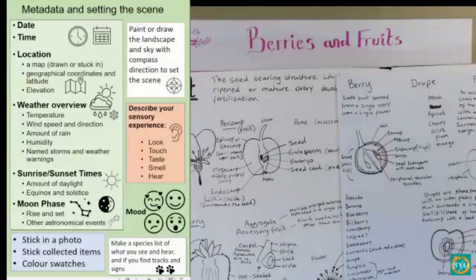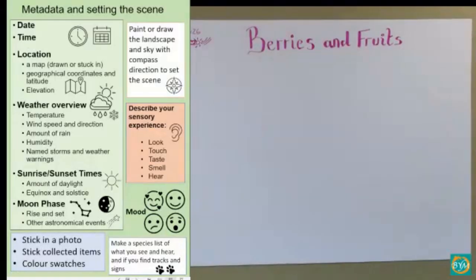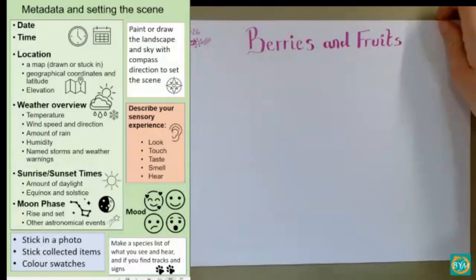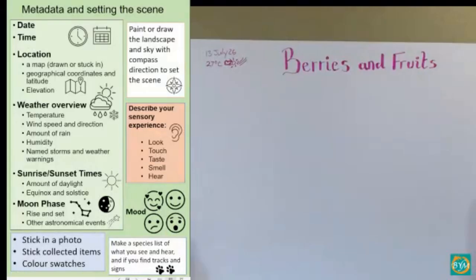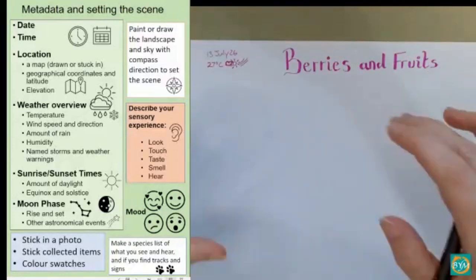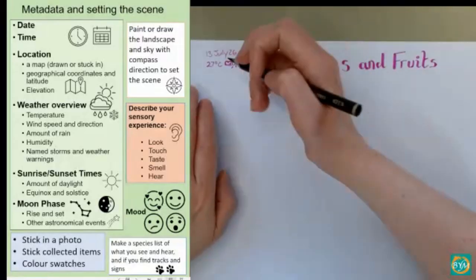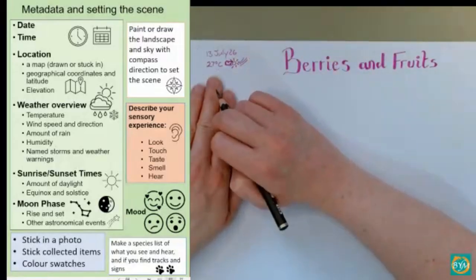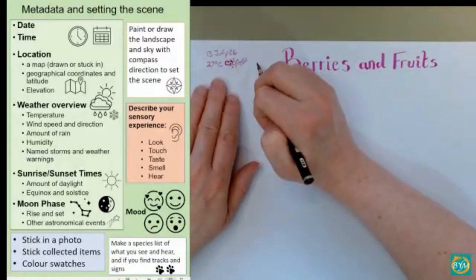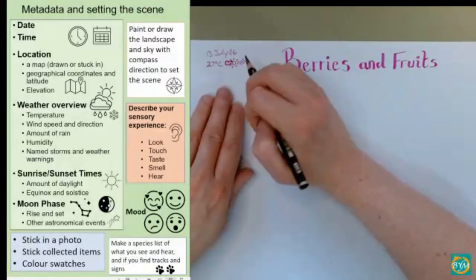So let's start ourselves off with a little bit of metadata. If you don't know what that is, it's basically setting the scene so that you know where you are, what time it is, and what the weather is doing, and anything that's going to be helpful to make you feel in that present moment of, oh, look, there's a berry and I'm going to draw it. So I've just put today's date, the high temperature of today, and actually I think it's still the current temperature. It hasn't gone down much. Might be 26 by now.